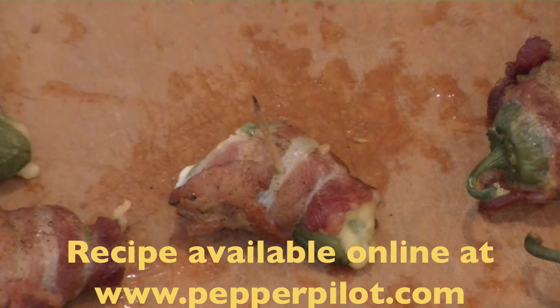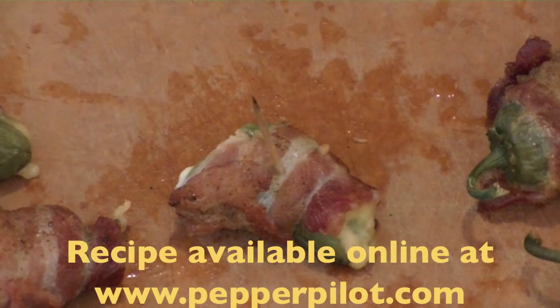All right. And once again, it was 2 hours on the Big Green Egg at about 225 to 250 degrees. You really want to keep it in that temperature range, because anything higher will cook that cheese to the point where it's going to start seeping out the sides. And we drizzled it with a little bit of South Seas Heat.